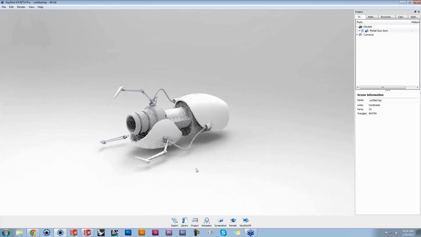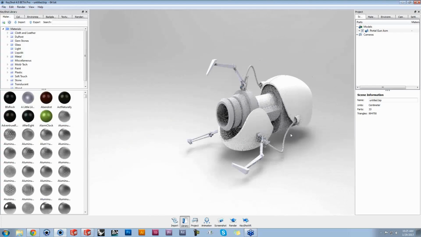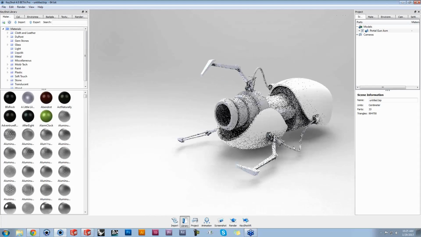All right, so let's quickly paint this up. Open up our material library.